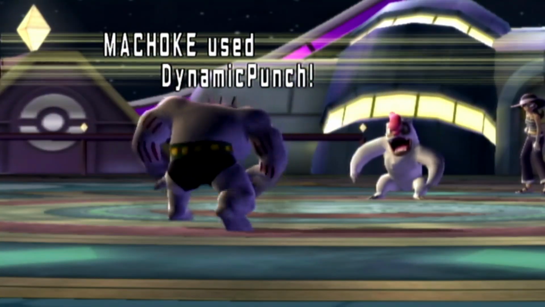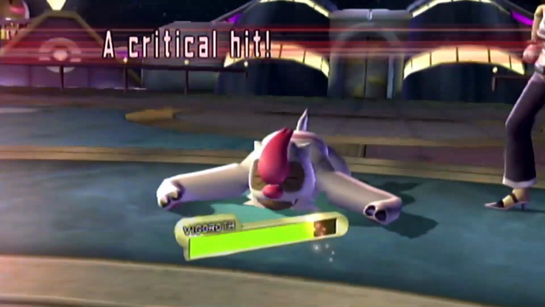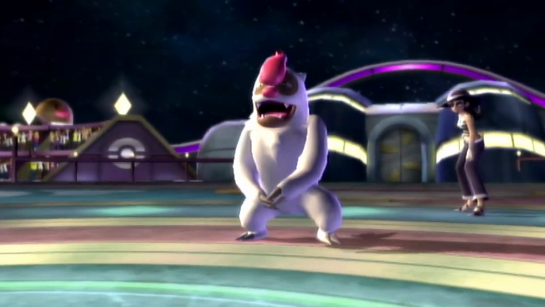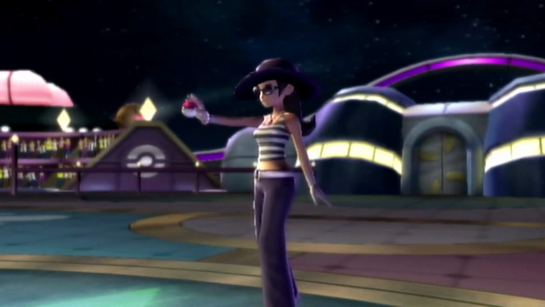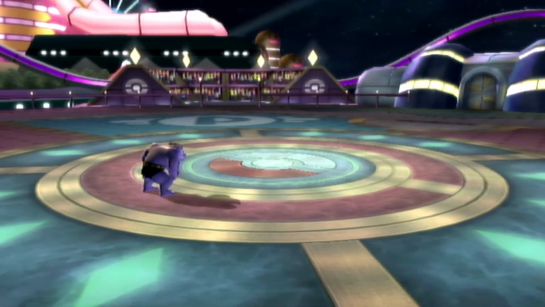Quick Claw took effect. Beaten down by Dynamic Punch. A huge amount of damage. It's down. The results are in. It's a total victory for the blue corner.